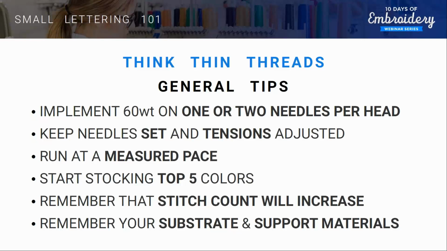It may be different in your location. If you have a school and the colors are, let's say, burnt orange and white, make sure that burnt orange, if it's going to be on a lot of stuff you're going to run, is one of your top 5 colors. But you may just do a casual review and say, okay, what are the colors I use the most for text? And stock those top 5 colors first for your machine. If you decide that you want to run a ton of 60-weight thread, that's great. Then you can continue to stock up after that.